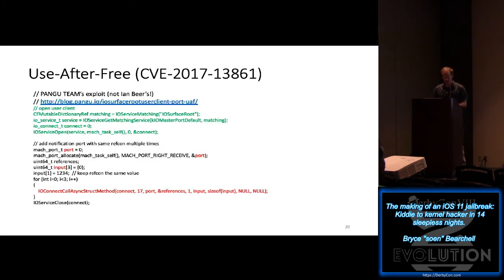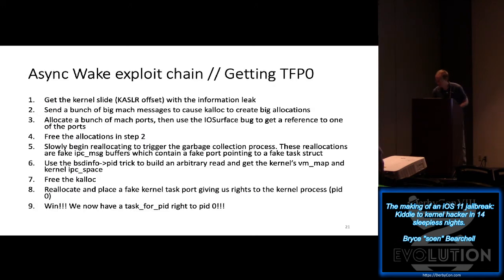So the exploit code for this is just to run it 3 times, it'll bork, and then you have a floating task port in memory, in kernel memory. So it's pretty cool. It's a pretty interesting bug. How are we doing on time? Okay, good. So this is kind of the exploit food that he's come out of this.